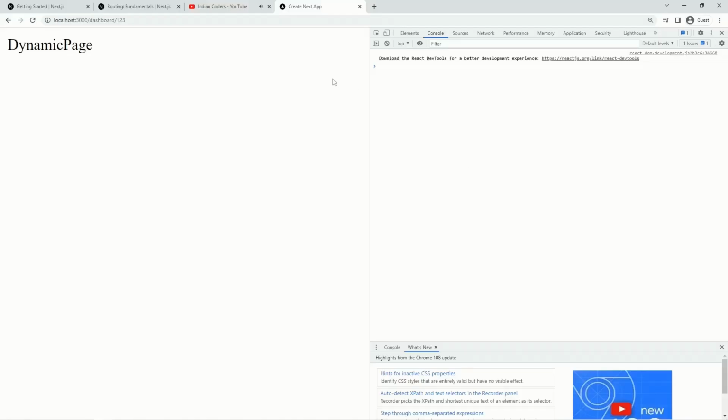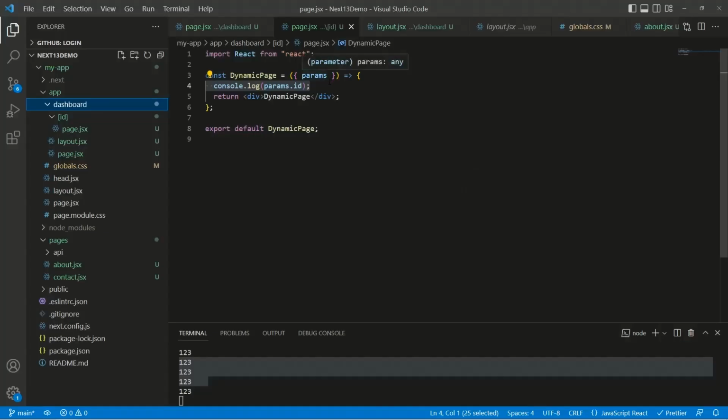So what is a server component? As we saw inside Next.js 12, we had functions like getServerSideProps, getStaticProps and getStaticPaths. They were client pages, but they were actually being rendered on the server. They were the functions which used to communicate with the backend and with the databases. Inside Next.js 13, we don't need to write getStaticProps or getServerSideProps anymore. Now we can use React server components.